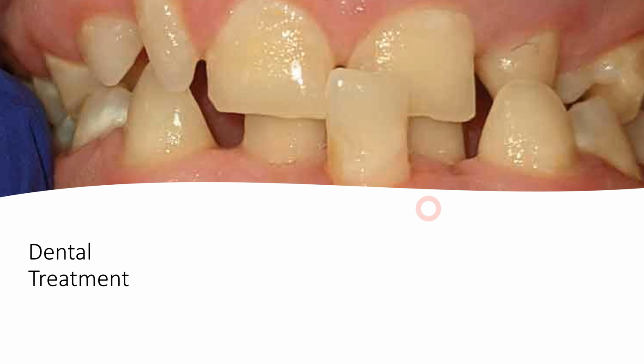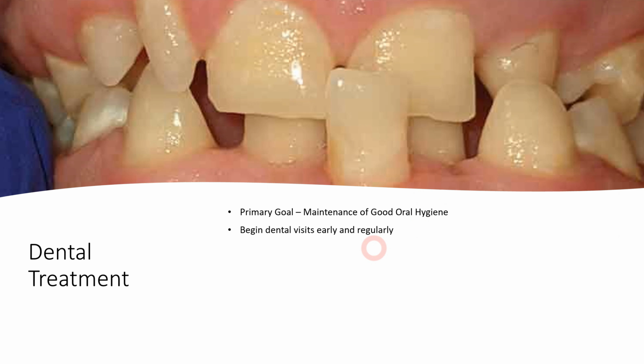Now, if we talk about dental treatment in patients who suffer from Down syndrome, the main thing which occurs in these patients is called periodontitis. So that is the main thing which eventually leads to tooth loss if proper treatment is not offered. So the main goal which we should keep in mind for such patients, because they are a little bit mentally not that well, is that they cannot manage their oral hygiene very optimally. So our main goal is the maintenance of good oral hygiene.